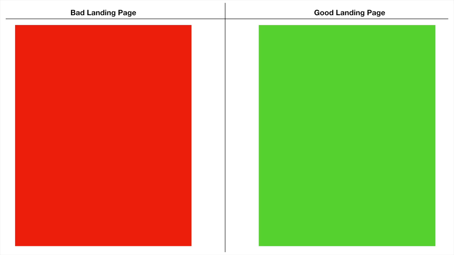I have two examples — I wanted to put it in a nice visual way so you can see this better. On the left we have the bad landing page example, which is not going to get approved and not going to get any good conversions. On the right we have the good landing page example, which is going to get approved and hopefully have a better conversion. One of the things I want you to understand is that you always want to A/B test your landing pages — that's very important. If you're not doing that, you're basically just throwing money out.